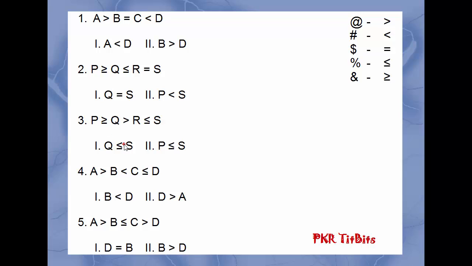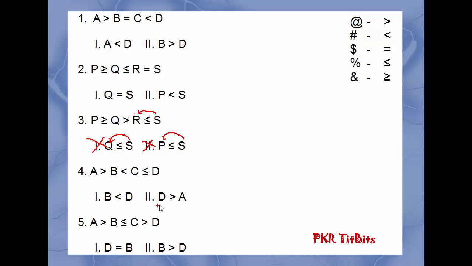Coming to the next question. Here Q less than or equal to S. So we have to start from the open side, that is S, to the closing side, that is Q. Starting from S, we can get from S to R, and we cannot go from R to Q because this is a closing side. So this is a wrong option. So here this is P less than or equal to S. Starting from S to P, we have to have the flow. So from here S to R, R to P. So we are stuck with that. So this is also a wrong option. So here neither of the conclusions is true.